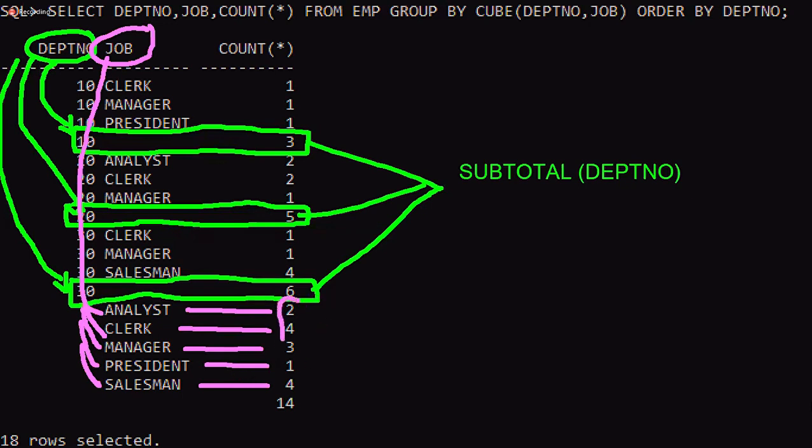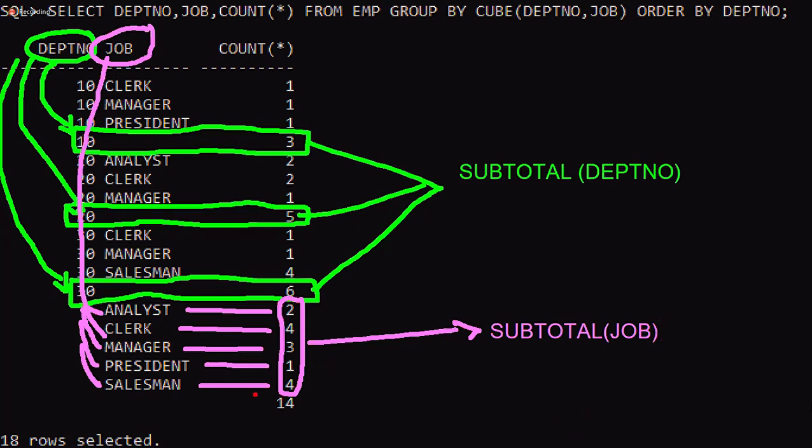These are also called a subtotal. These are also called what now? Subtotal. But these subtotals, sir, we will find out. That means it was finding based on which column? Job column. So it's a clear picture. Okay, it was job, not a department number. So department number subtotals are above, and below what is it? Subtotals of the job column.